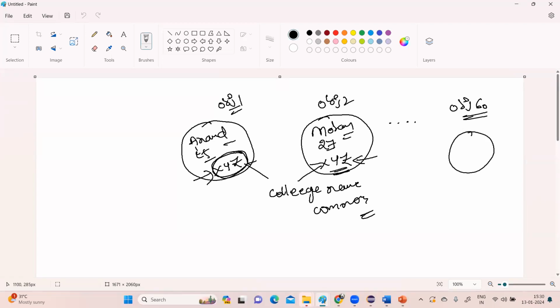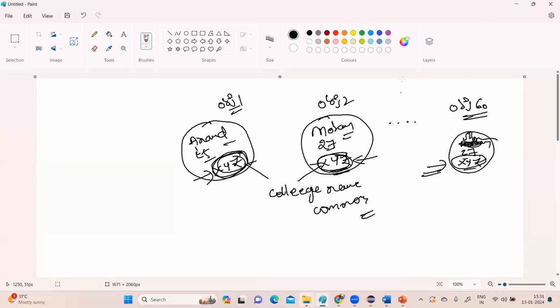But every time memory is allocated for this XYZ. Why? Because every instance variable has a separate local copy with respect to its object, right? So let's say here Stravia, for suppose Stravia 27 XYZ, like this. So every time you are allocating separate memory for XYZ, even though every object has the same college.